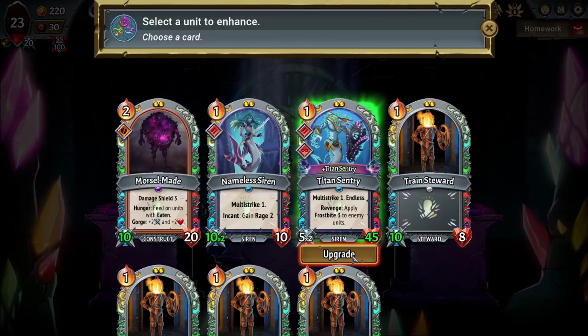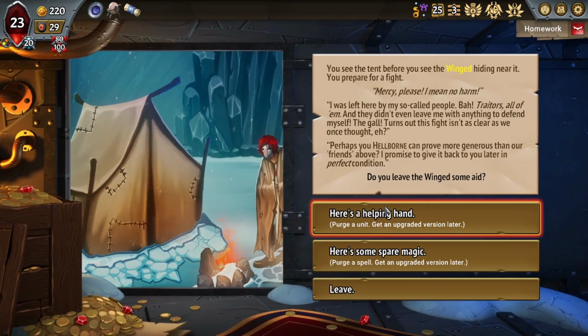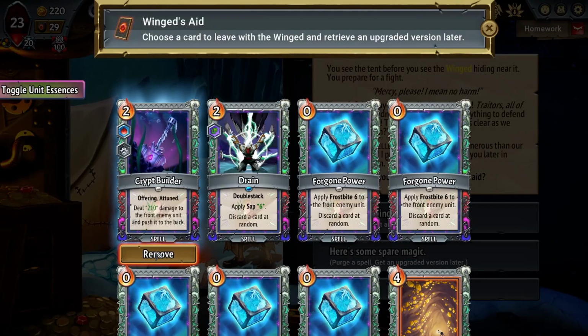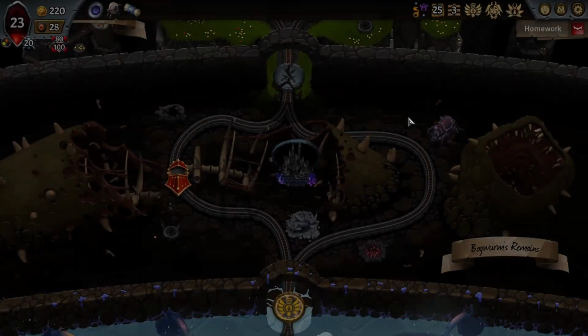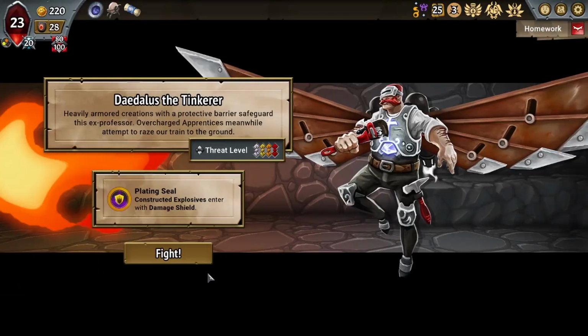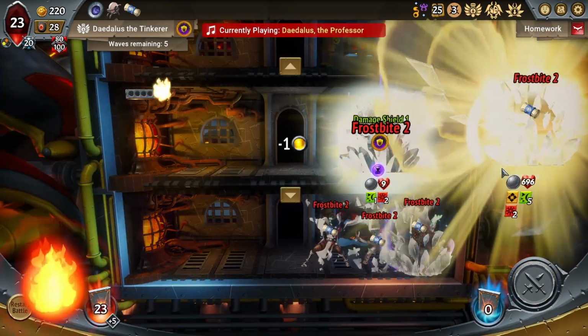Right, this mid-game Titan Sentry is going to carry us for the next couple of rings. Helping Hand, purge a unit, get an upgraded version later. Actually, we're going to purge a spell. We're going to purge this Crypt Build. No. The Gem Trove is going away. If I can get a zero cost Gem Trove, that would be amazing. It's not the highest chance, but it is a good one.